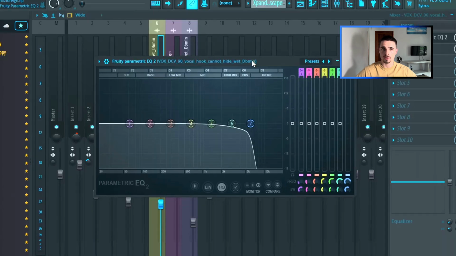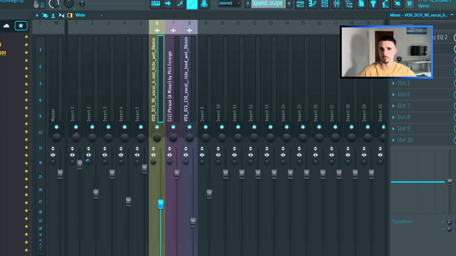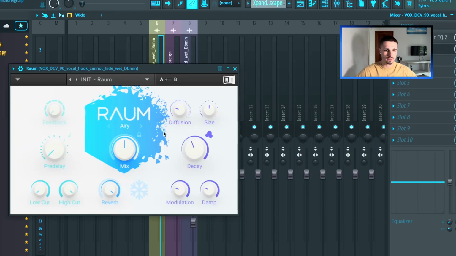Pretty simple, just add an EQ. One thing I always like to do with every vocal sample is cut out the highs, because I don't want them to interfere with the hi-hats or with the artist themselves, and it also makes the vocals stand more in the background, leaving more space for the artist. Second, I added a room reverb with 2.2 seconds decay.